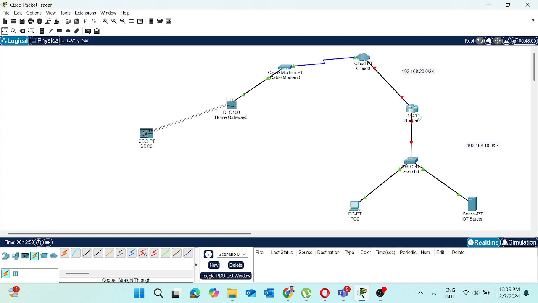So let us open the router, and it has two interfaces, as you know. G0/0 is connected towards the LAN, and G0/1 is connected towards the cloud.